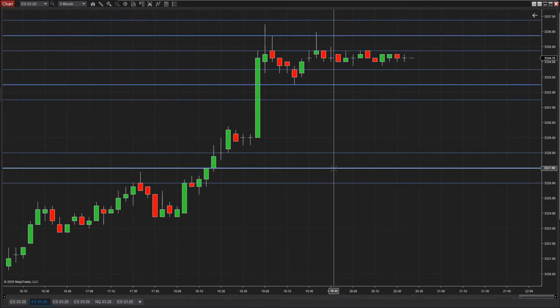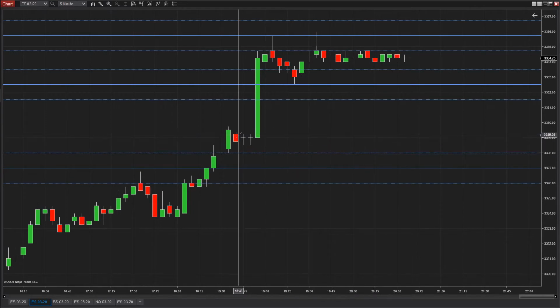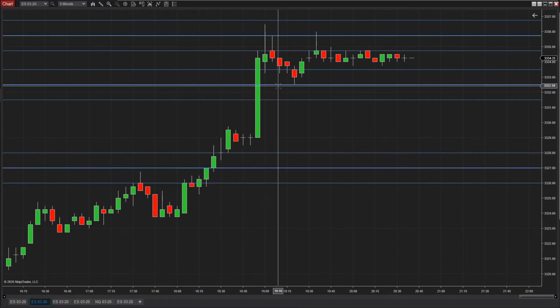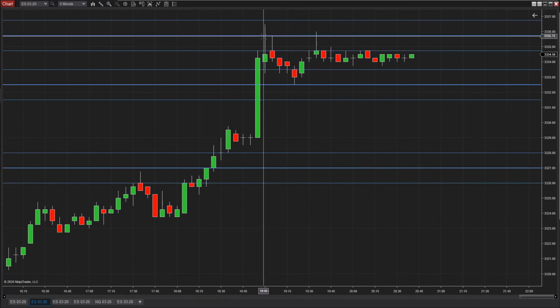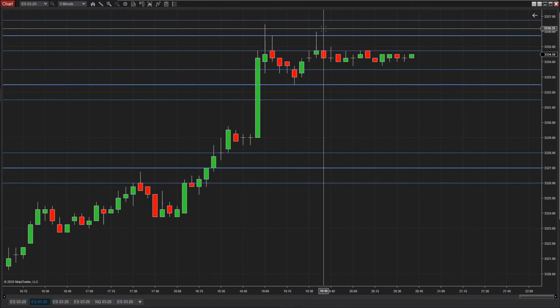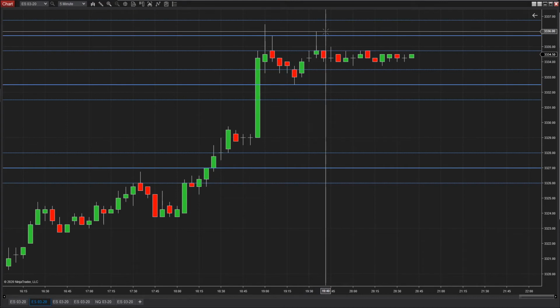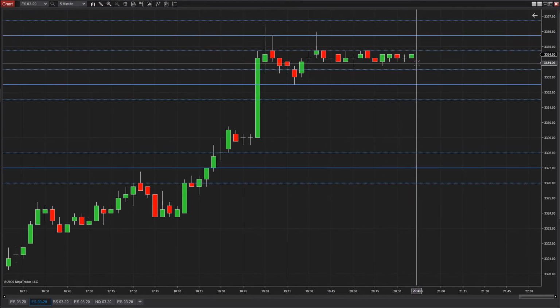What we have is 27, and then we have these dotted lines that just mark a point on each side. So we have 27, and then above that we have 32.5, which the market had never ever traded this high. And then we have 33.75. So we used that 33.75 within three ticks, and then pulled back to 32.5 to the tick, and then traded back up here again within one tick through here, and we're trading in between these right now.